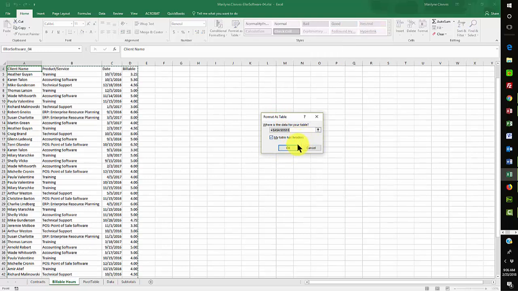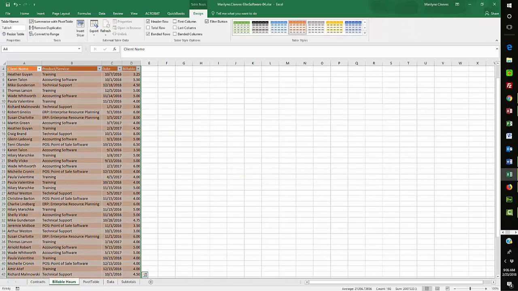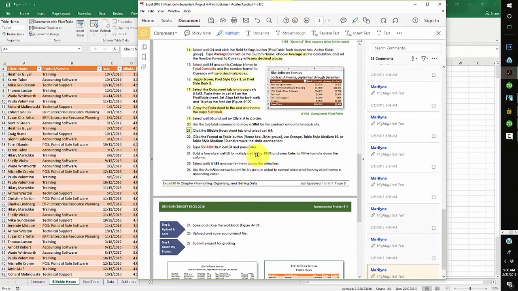And it chooses the range all the way down to the last bit of data and click OK. Yes, that was the remove the external connections. Okay. All right, so now let's come on in and see what our next item is.